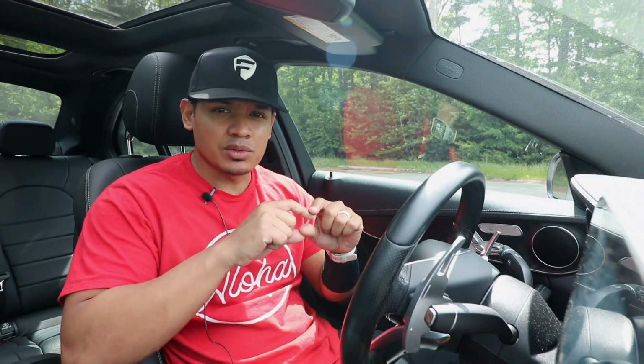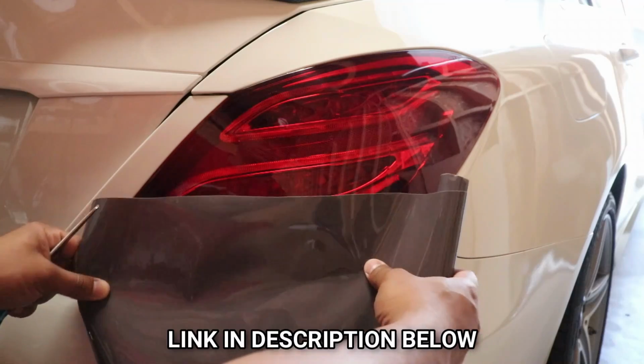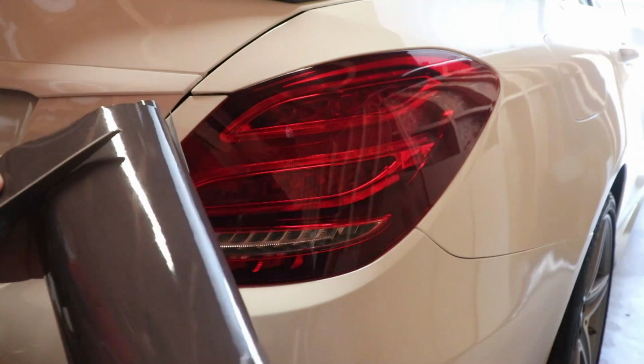However, I can't really find a reseller who offers that little tint strip just for the reverse lights. So what I'm going to do is use some leftover tint from doing the Audi on this car. And I'm also going to tint the front reflector area of the headlights as well. So here's some light smoke film from Vivid Vinyls. I'm going to cut a good enough size that will cover up the reverse light area.